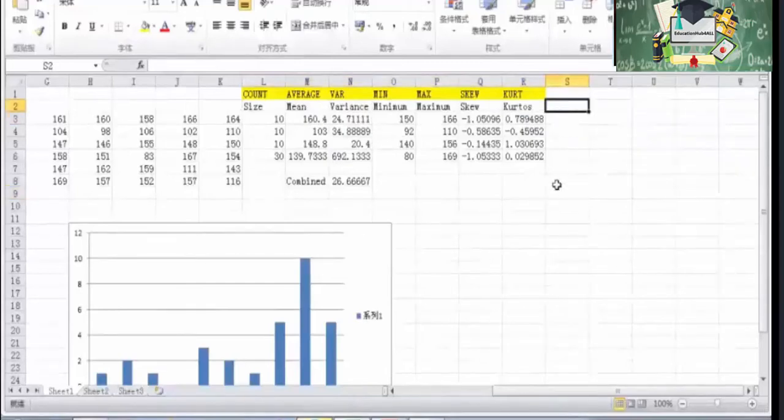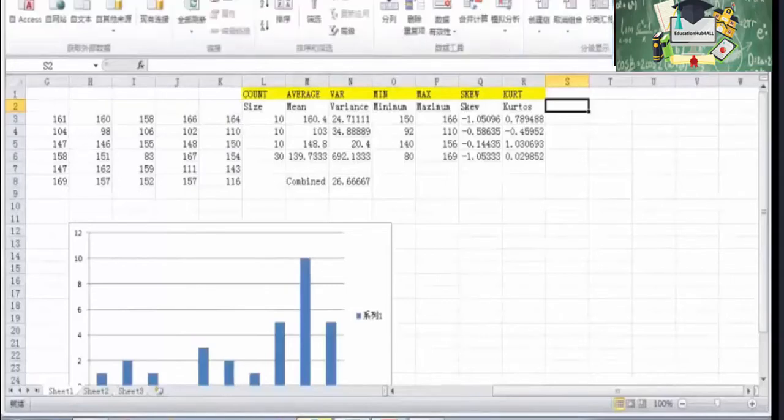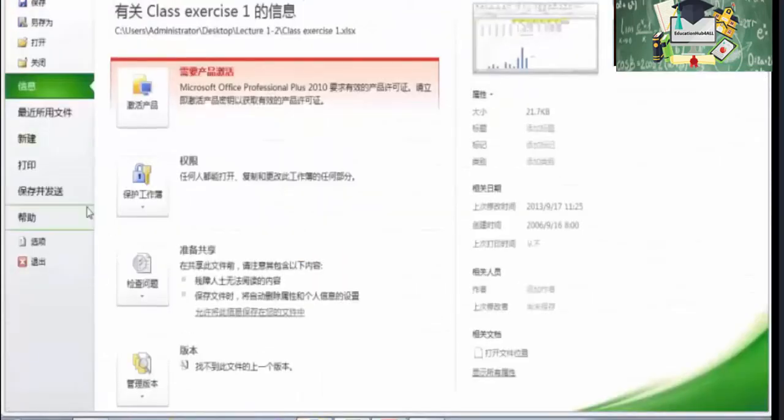Let's see. I think I see Data. Okay, we will show you. I think you can follow me. Hopefully, it's there.